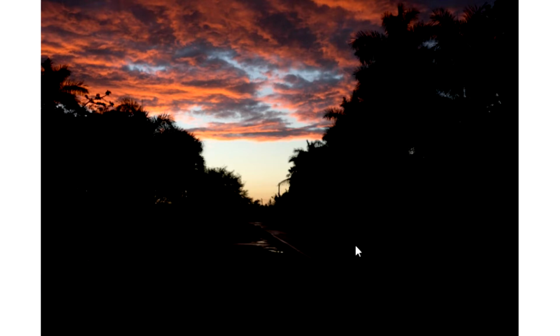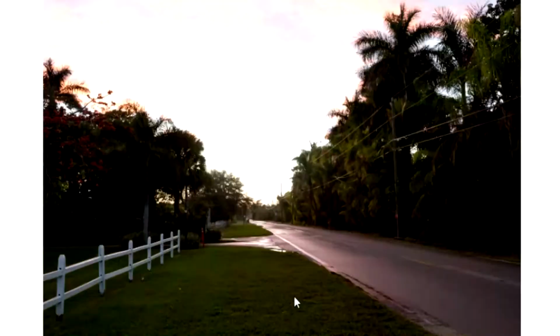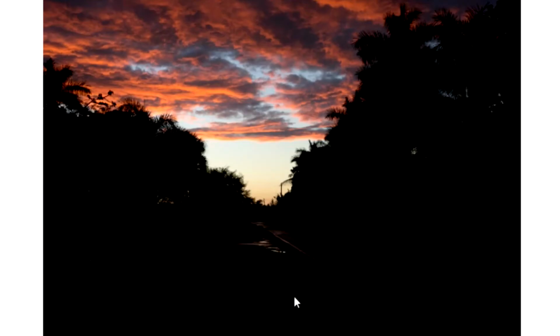And that's one problem with the sunset. You're taking the photo into the sun, and you've got generally a very bright sky, but it's getting dark out, and you're losing light in your ground area. So by combining these photos, we can take the best of all 3 and get a photo that's got a lot more tonal range and looks more like it did when we saw that spectacular sunset in person.